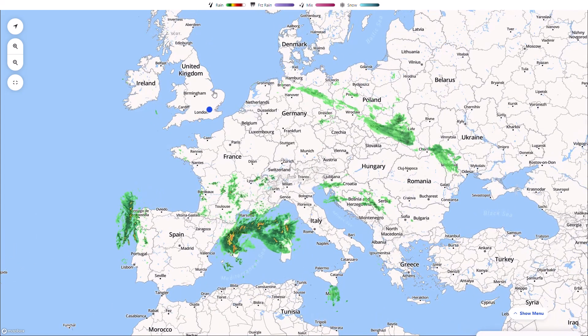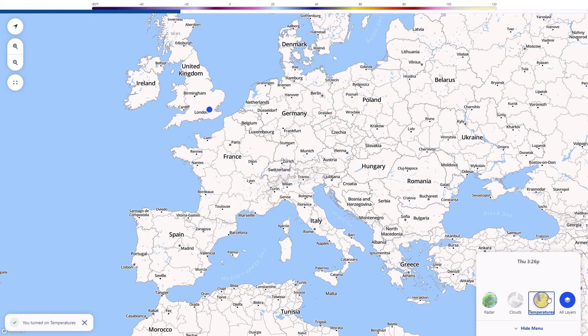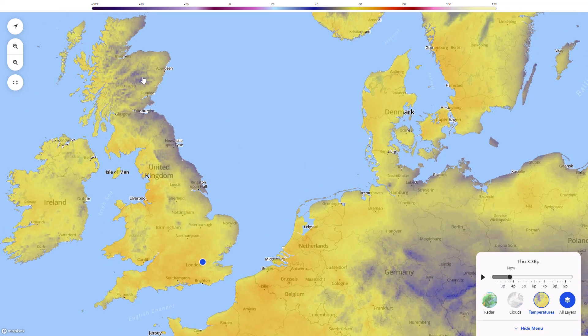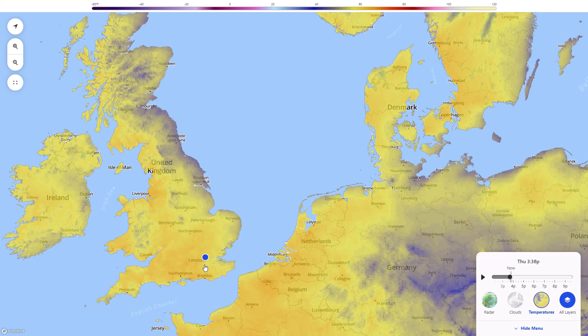Some cloud is around but it's still pretty beautiful, especially in the east. It's specifically nice in central areas, eastern and a few western areas as well. Along the coast, because of the easterly breeze, there will be a few clouds around. Looking at temperatures, the warmest readings are in central areas, perhaps even into parts of western areas. Along the far east coast, across northeast England, parts of East Anglia and eastern Scotland, it's a little bit chillier with the easterly flow bringing in more of a wind chill. Central areas are looking really quite warm and pleasant.